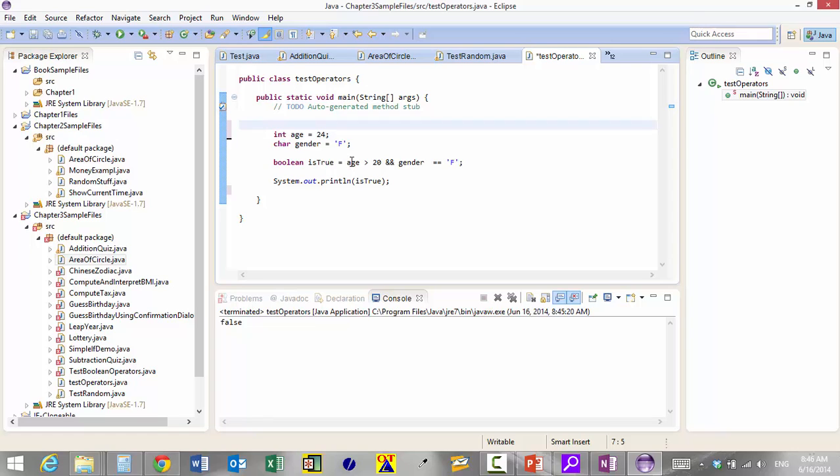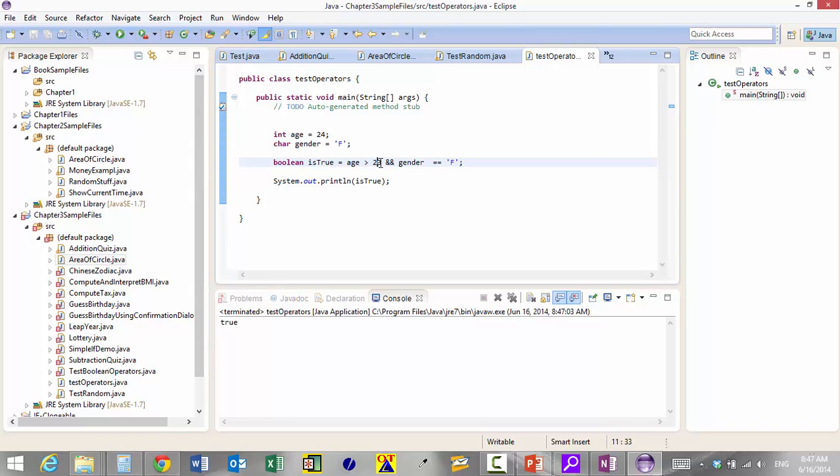Now it's saying if age is greater than 20 and gender is equal to female, then in this case, this is true and this is true, so it will be true. So let's try. Right, so here you see that it is true.